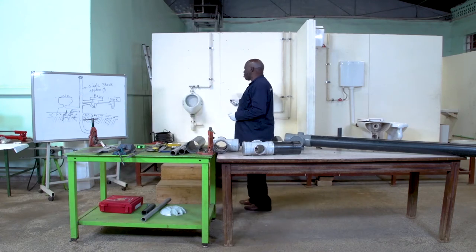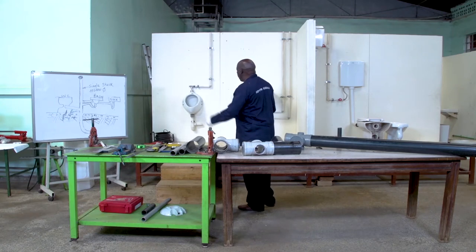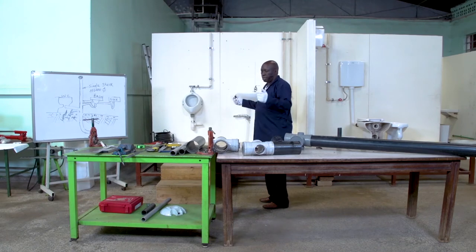We have been able to install a urinal. A urinal is the same as a WC, a soil appliance. A basin is the same as the shower, a waste appliance. And then we'll do a stack very quickly and then finish up, and you can see it practically.